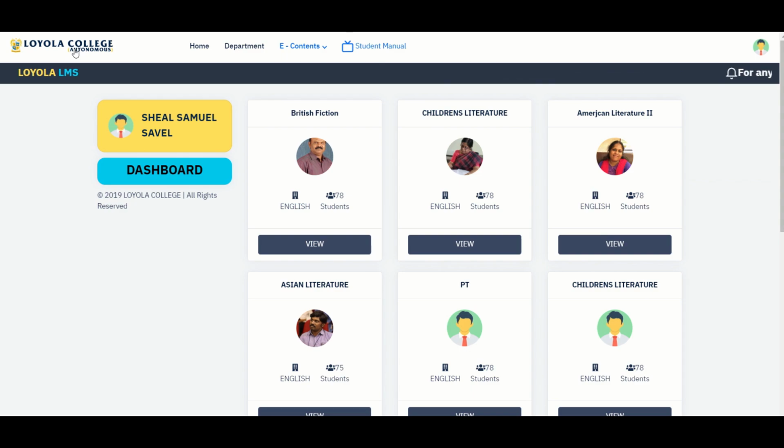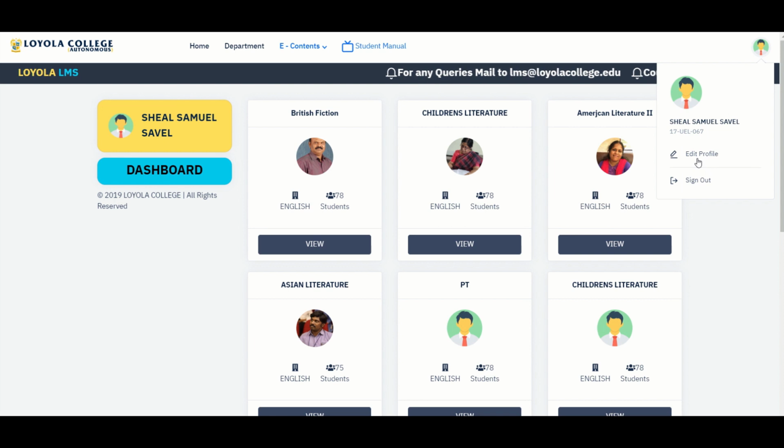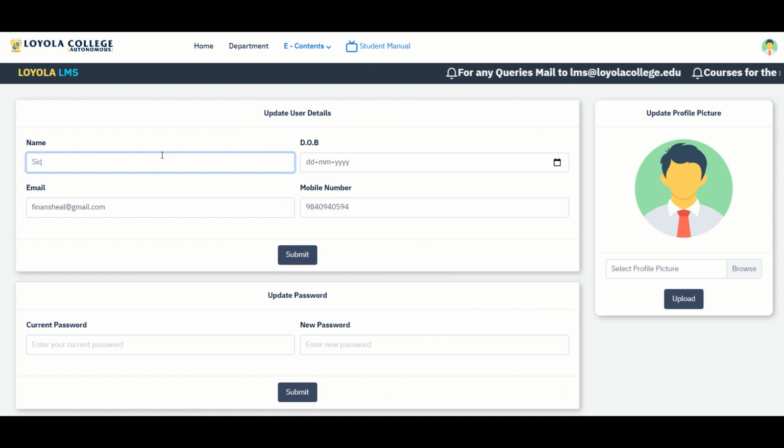We're back on a dashboard now, and looking at the top right corner of the screen, you will see this icon or a picture if you have already set a picture. Clicking on this icon will then pull up two options, one to edit a profile and two to sign out. To edit your profile, click on Edit Profile. I'm changing the name.